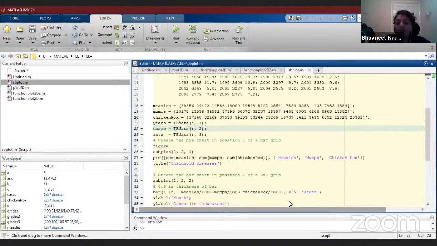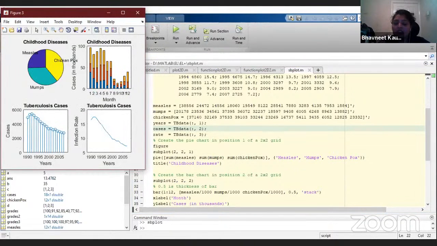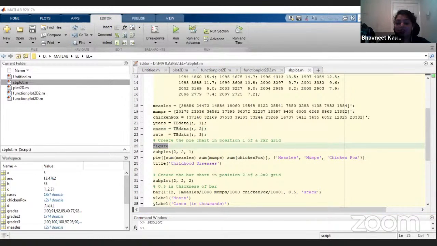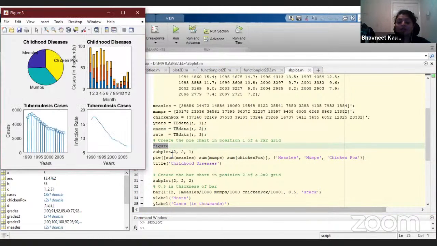So now we want to create multiple charts in a single picture. The first chart I have created for you is a pie chart. We want a figure, that's why we wrote figure over here. Then comes subplot, which is the syntax for subplotting.